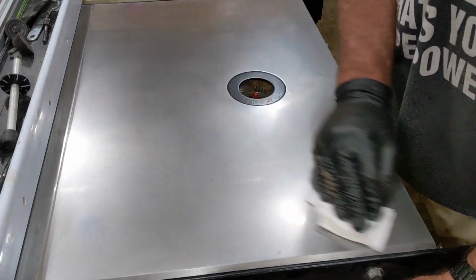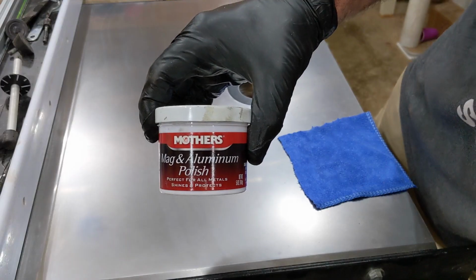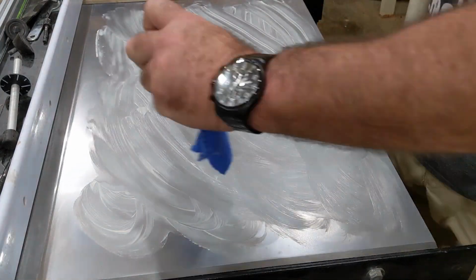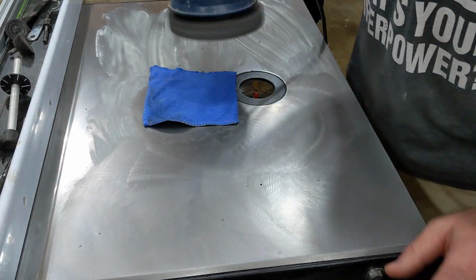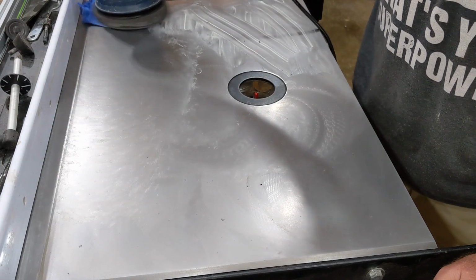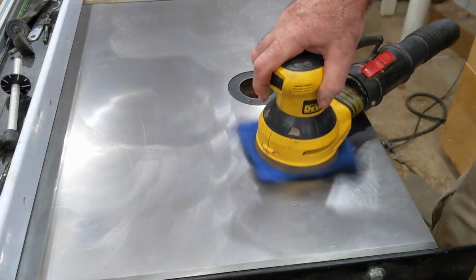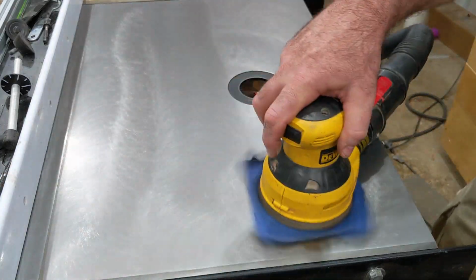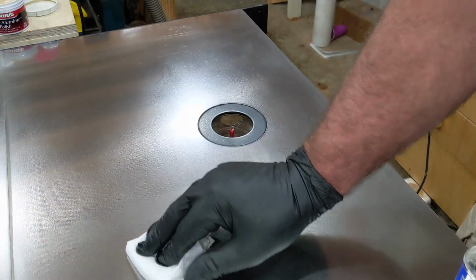Anyway, so after the sanding, I cleaned the table again with xylene until the paper towel came away clean. Then I got some Mother's Mag and aluminum polish, which is the same thing I used on my lathe tool, and started polishing. Using the buffer didn't work out so well, so eventually I settled on using my random orbital sander again with a microfiber cloth, using no pressure whatsoever, so that the disc would spin as freely as possible. After about 10 minutes of polishing, I broke out the xylene again and started cleaning. I didn't want anything left on the table that may act as a protectant. So here's the end result.